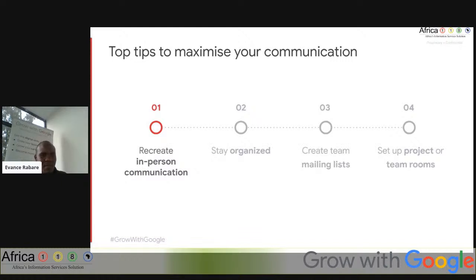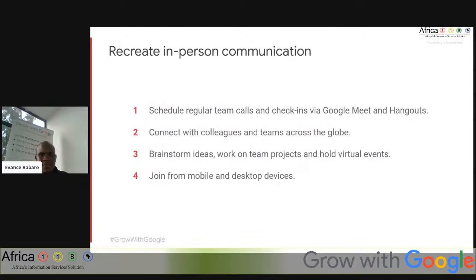So the first step, you can also recreate in-person communication. In that, you can schedule regular team calls and check-ins via Google Meet and Hangout. You can connect with colleagues, which you've done. You can also brainstorm ideas, work on team projects, and hold virtual events.